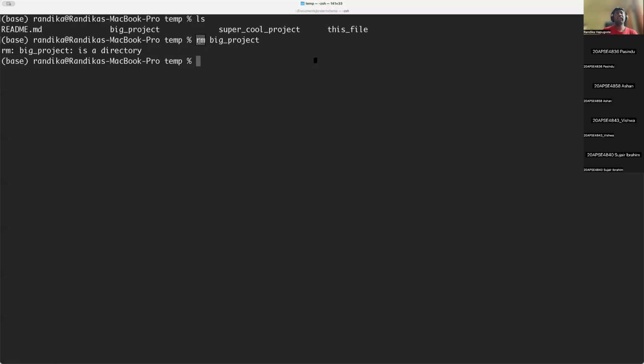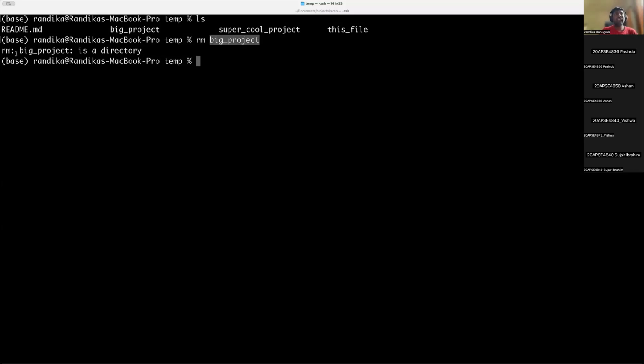If I want to remove a directory like big project, it's going to give me an error: rm: big project is a directory. That means rm is the command I use to remove a file, but I can't remove this because it is a directory.